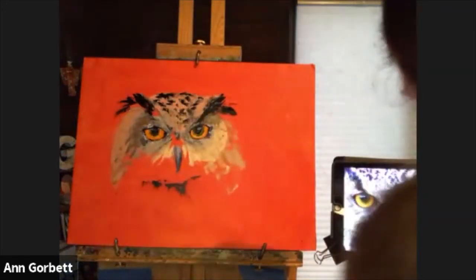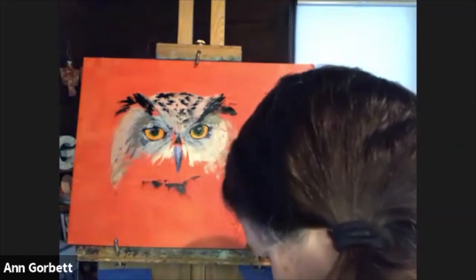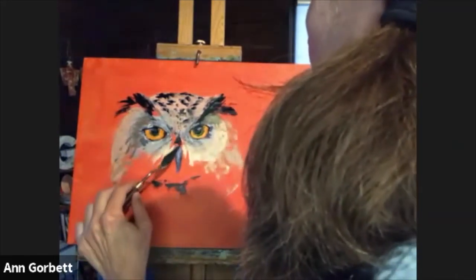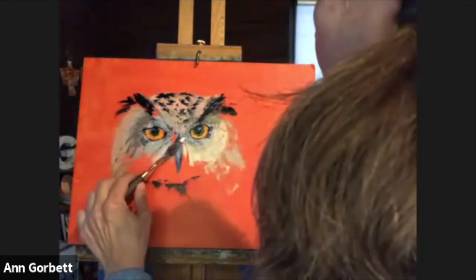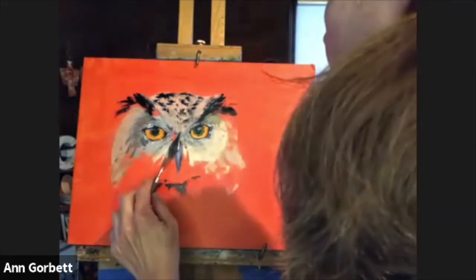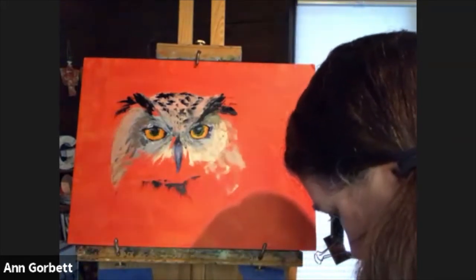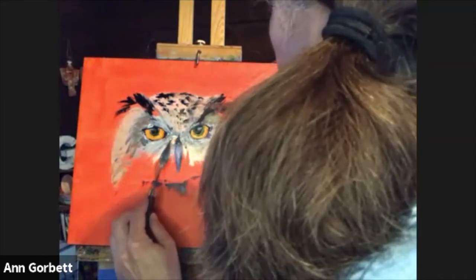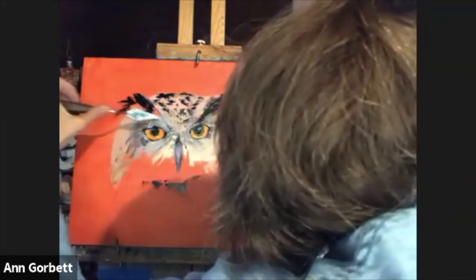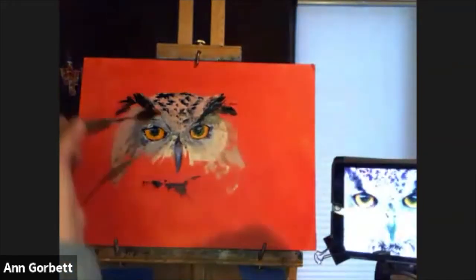You probably need to get this part of his nose in here. Finish off his beak. Dark. And then there's a light color that meets up with the beak. There's some feather tufts coming out here, and some feather tufts coming out there. Just realized I lost my darks coming down to the eye here. I'll put those back in.